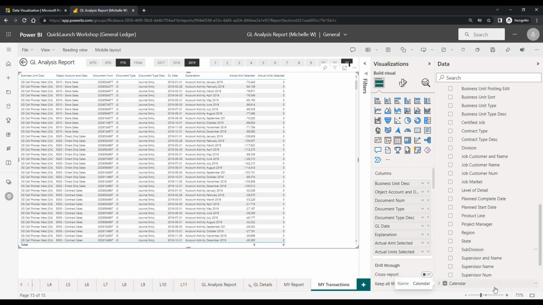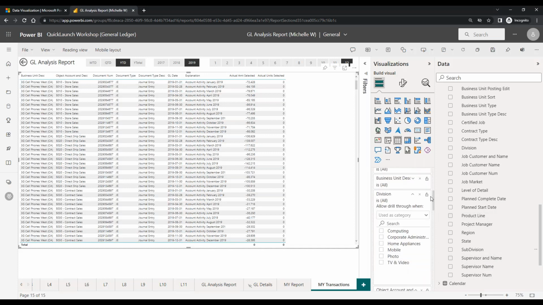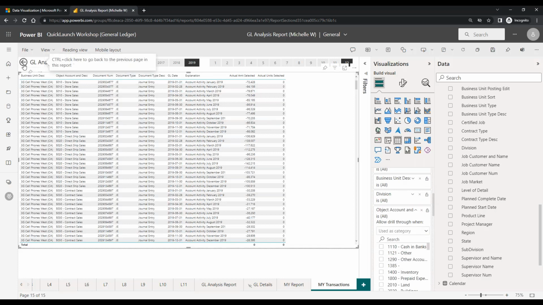So everything I want to pass, I just think through when I built those visuals on that first report, that summary page: what were all the different dimensions that I used? What were all the different ways I sliced and diced or looked at that data? And those I want to add as pass-through values. Once we added our first one, we immediately have a button up here that came in the top right corner. This is going to be our navigation button. So when we drill to this page and it passes the values in, this will help us get back out.